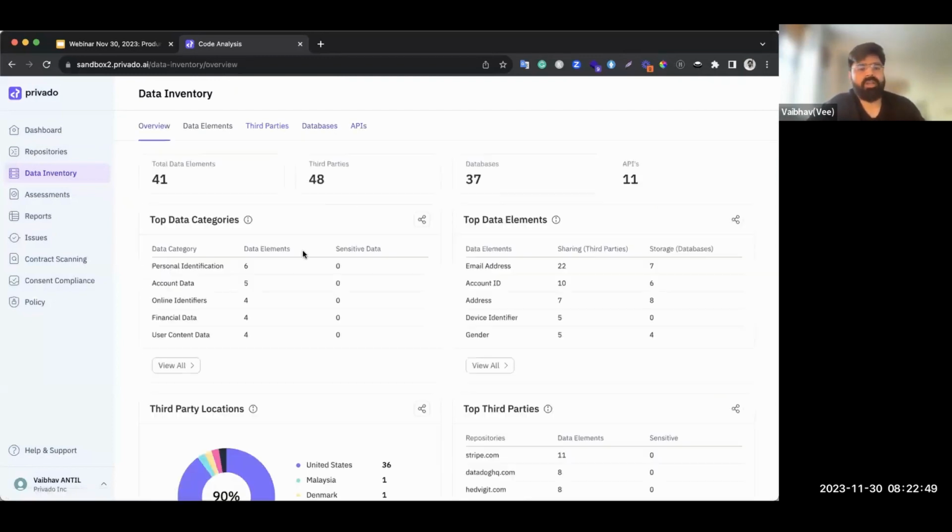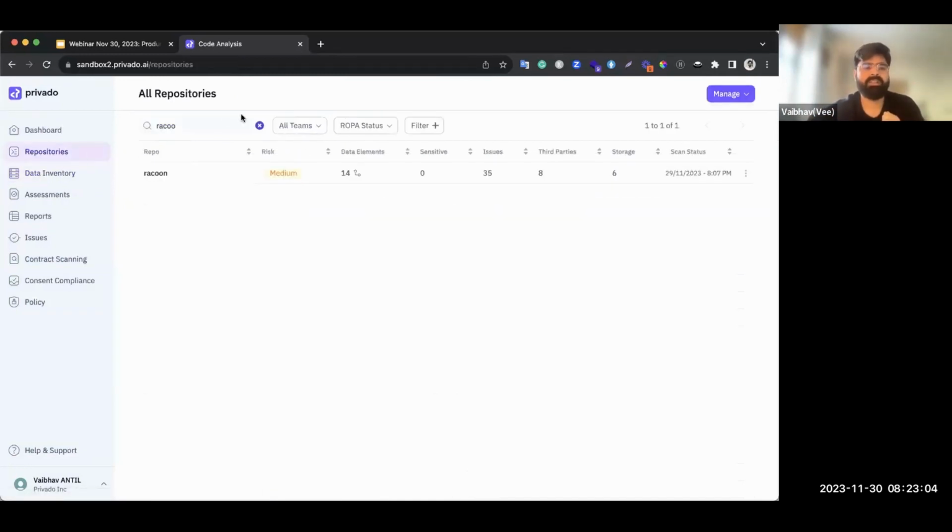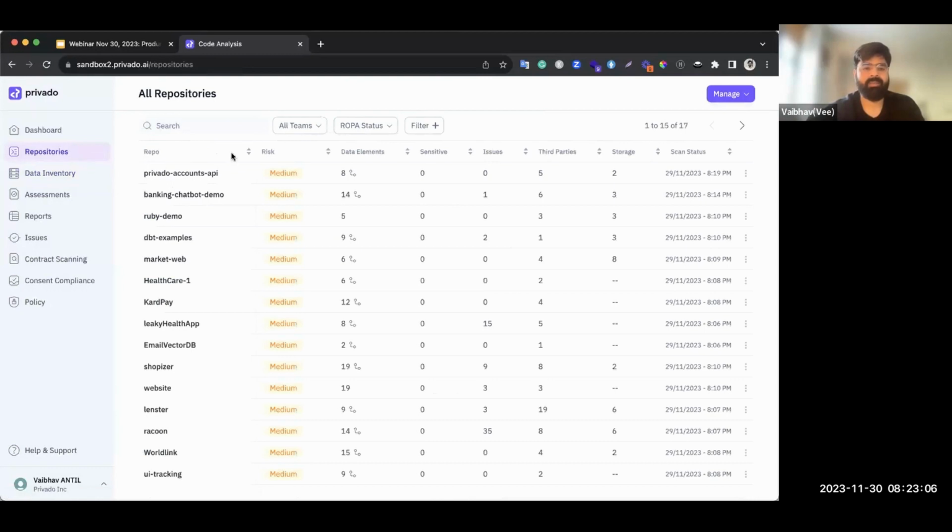So this was what we were looking at from a larger view: you go into an organization, run the first few scans, and you get the data map. You get the overall picture of what data you have, where it is flowing, where it is being stored, and so on and so forth. But then sometimes you also want to look at a specific product. So for example, I'm going to take two kinds of products today: a backend component, like an accounts service or identity service, and an example of a front-end website. So that's the first of it.